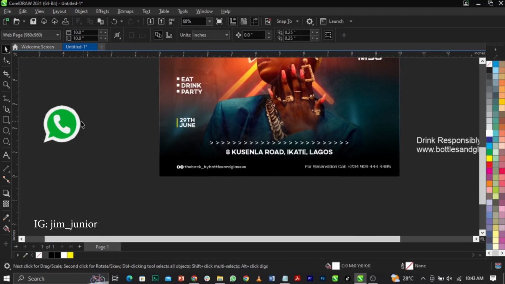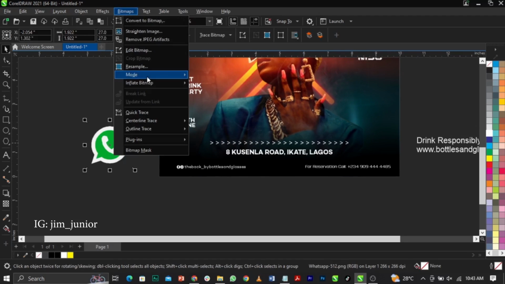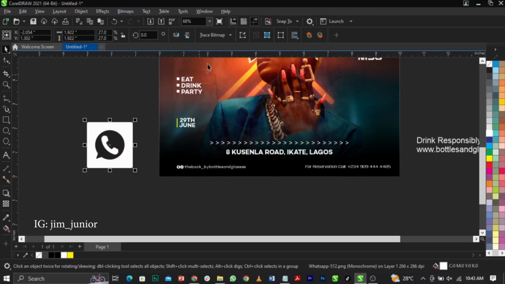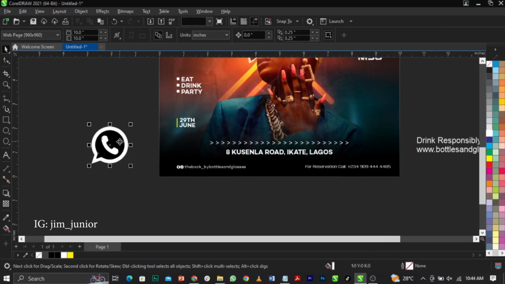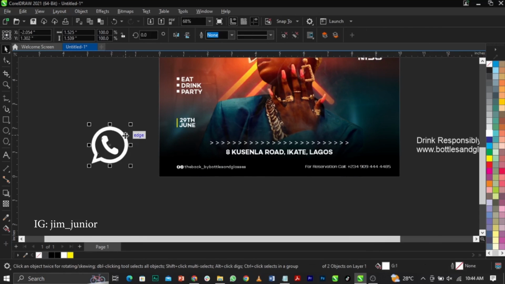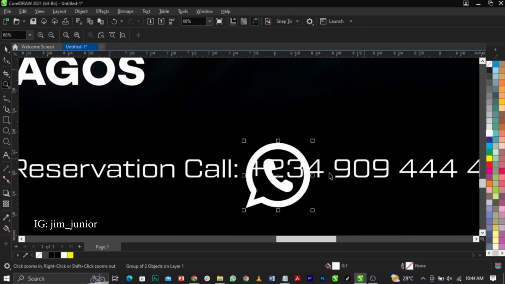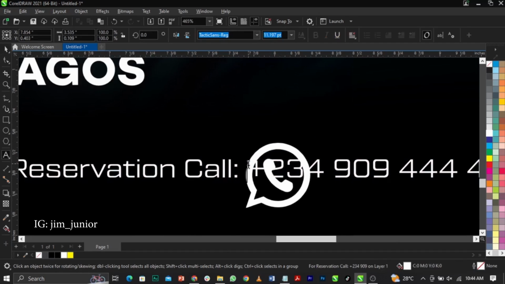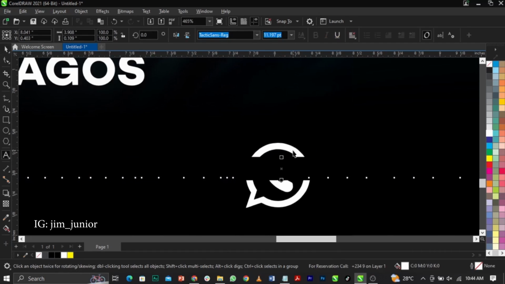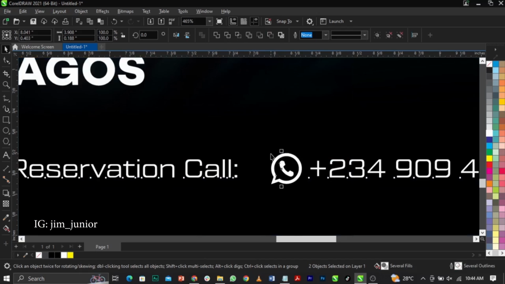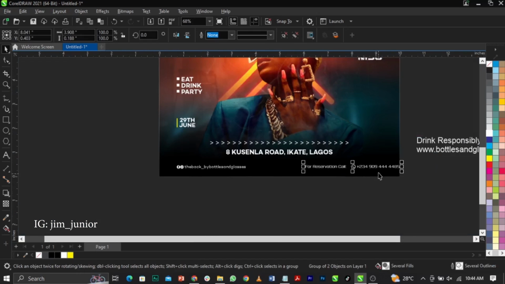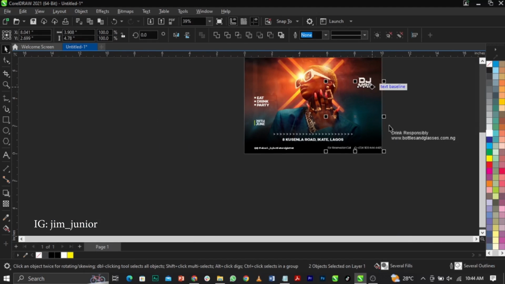So the next thing I'm going to do, guys, I'm going to bring in this WhatsApp icon. Go to bitmap, select mode, select black and white, click on OK, then select trace bitmap, outline trace, line art, and wait for that to load. All right, so click on OK, and you can basically delete this, and you can delete this one. So scale this one down this way, reduce it, and bring it over here. All right, so I'm going to put a spacing over here. Let's space this one out. So I'm going to just reduce this WhatsApp icon, and once I do that, I'm going to place that just right here, and we're going to just align it with this one.